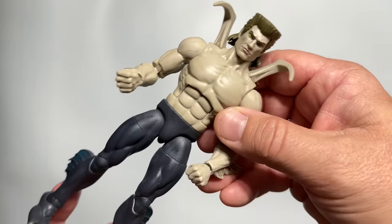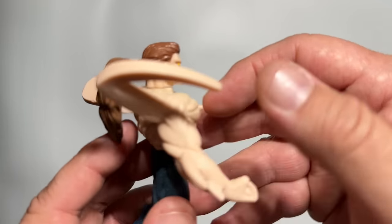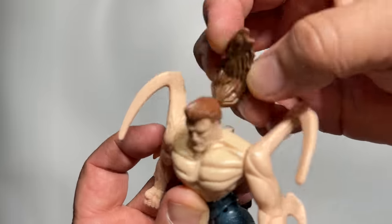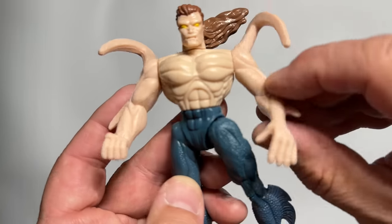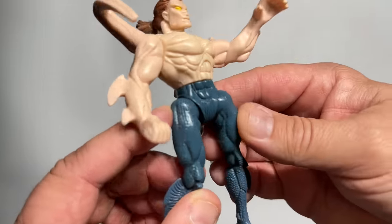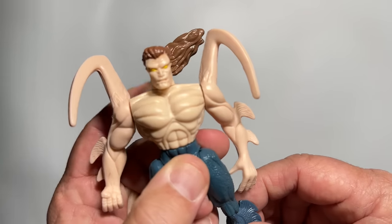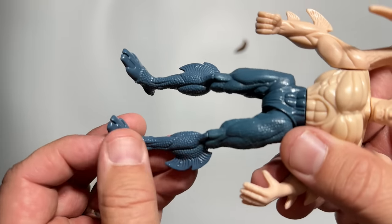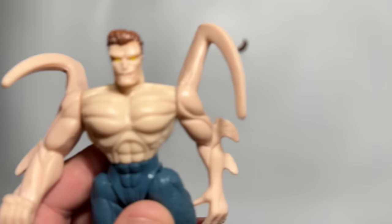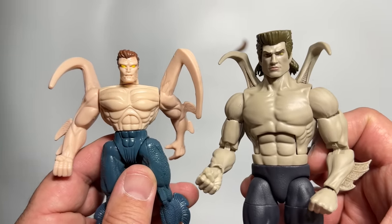But how does he compare to his animated series counterpart? Well, let's just say there have been some strides in action figures over the years. I do have to give this Smythe credit for having some luxurious locks with this articulated ponytail. But look at how extreme this musculature looks. Plus, he's got some of the earliest versions of ball hips, and they do not work very well at all. He has a play feature so you can get his arms and these battle hammer things coming off his shoulders to go. And of course, he's got the scale look and the toes. But when you compare new versus old, there really is no comparison. This Smythe is clearly the look from the animated series that we're going for.